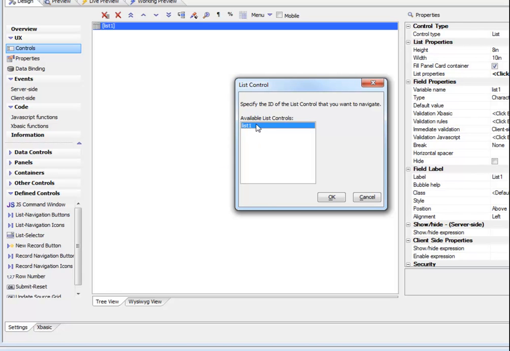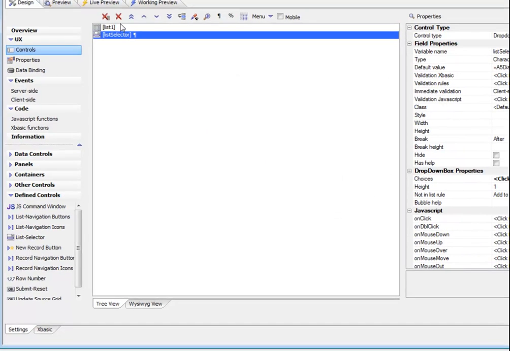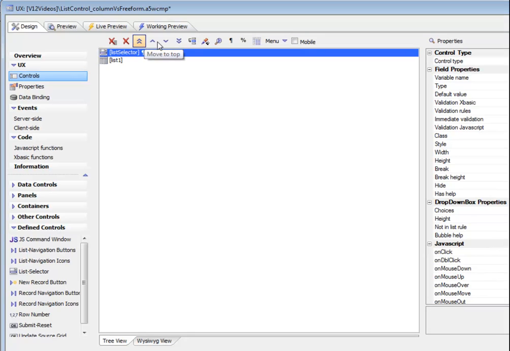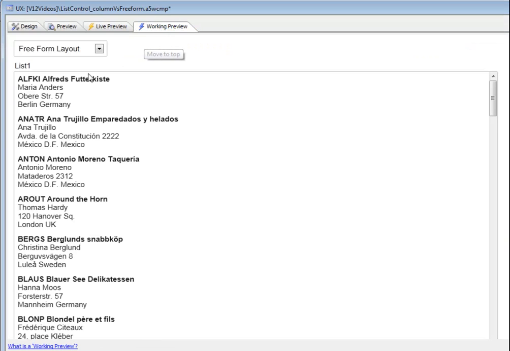So you need to specify which particular list you're going to be talking to. We'll click OK, since that's the only list, and move the control to the top of the screen. When we go to working preview, we can see that the list selector renders as a combo box, and the choices are the ones we defined in the builder.